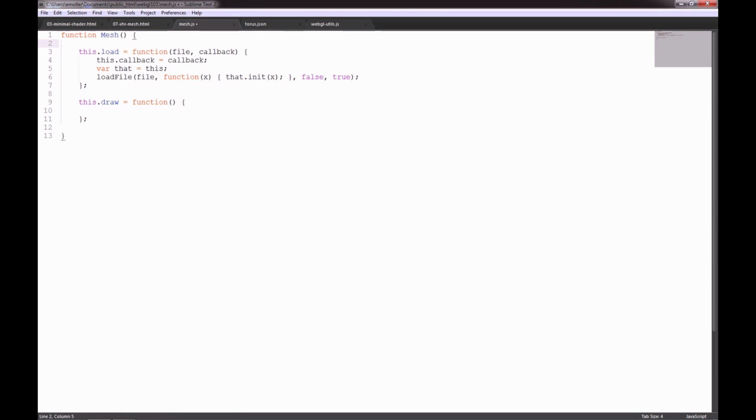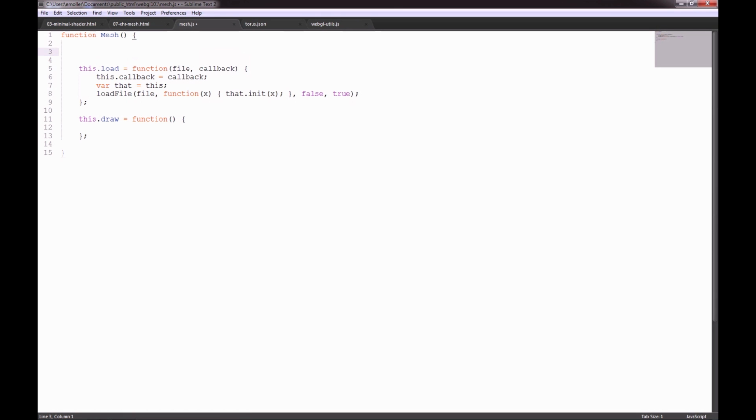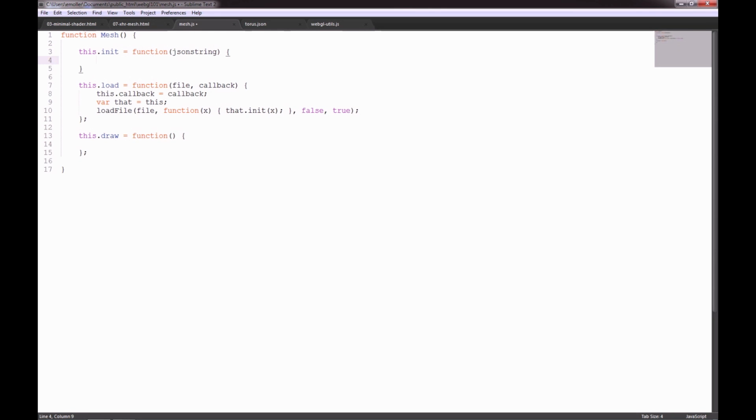Okay, so the init function, let's add that to the mesh. So it takes a JSON string, because that's what gets returned. And here's how you create an object from a JSON string. You just create mesh and you call JSON parse and pass it the string, and you get a JavaScript object. It's really handy.